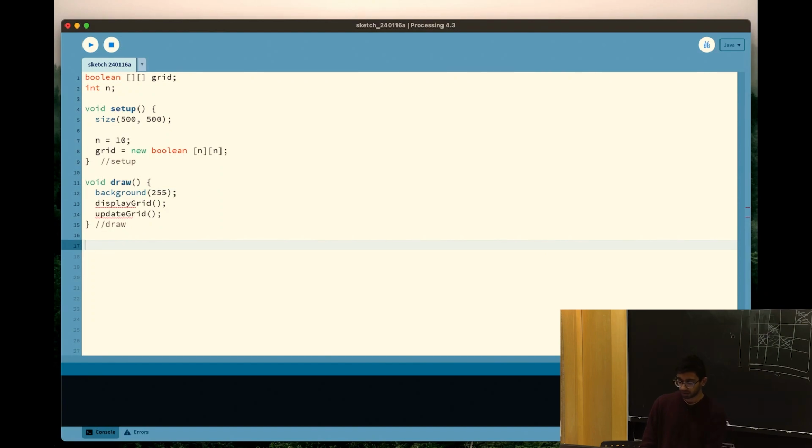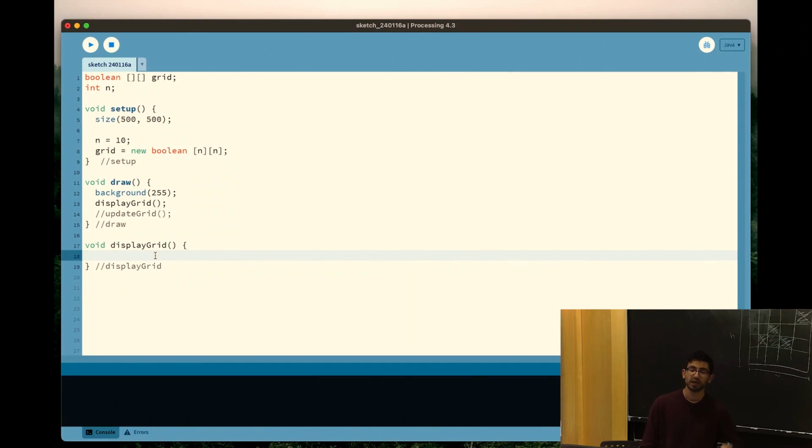Okay, so let's start with that display grid function because I think it's just going to be a little bit easier. I'll go ahead and say display grid, and we don't need to return anything here. This is just going to be for the purpose of display. And for now, we'll comment out this update grid. Okay, so how do we want to display our grid?